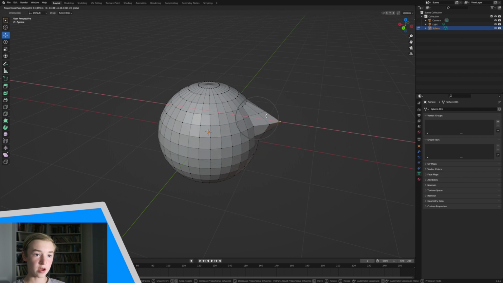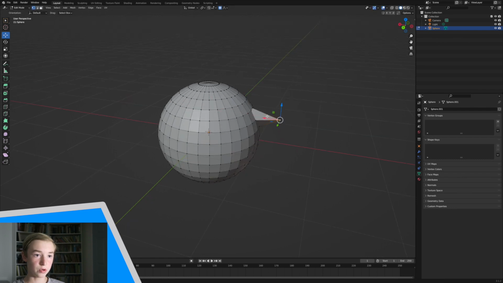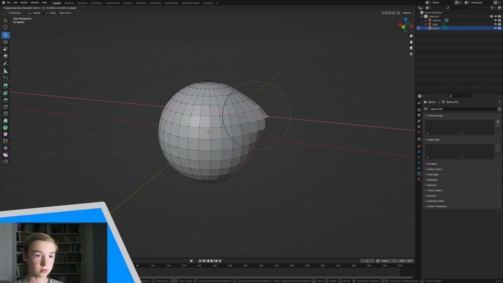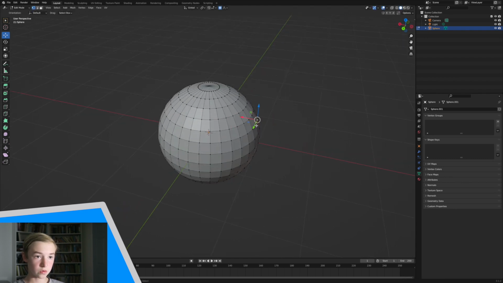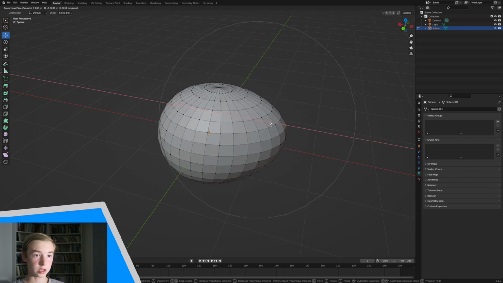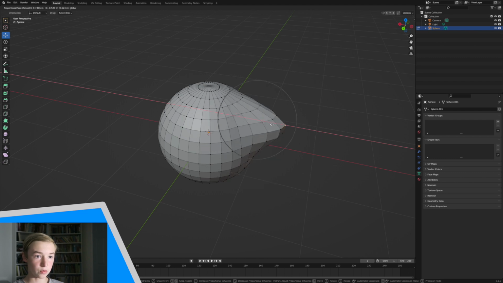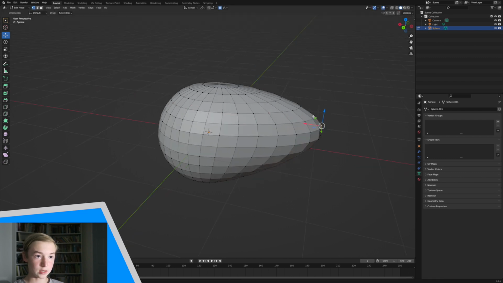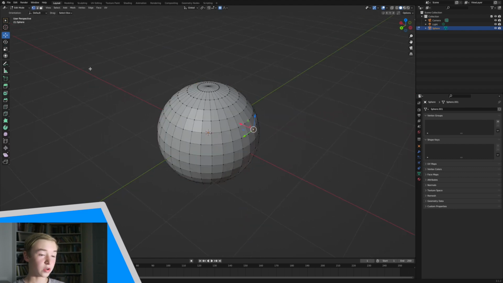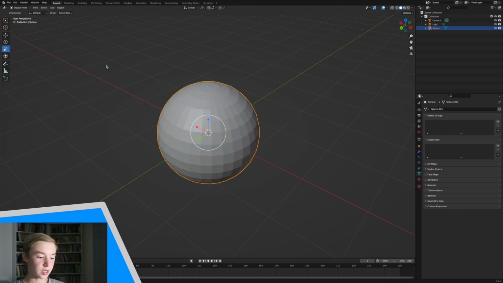You can adjust how many vertices you're moving using the scroll on my mouse. You can just scroll it up and down and select more and more vertices. Yahoo! Okay, you can also press Tab to go into edit mode, by the way. I'm just pressing Tab and going in and out of edit mode.